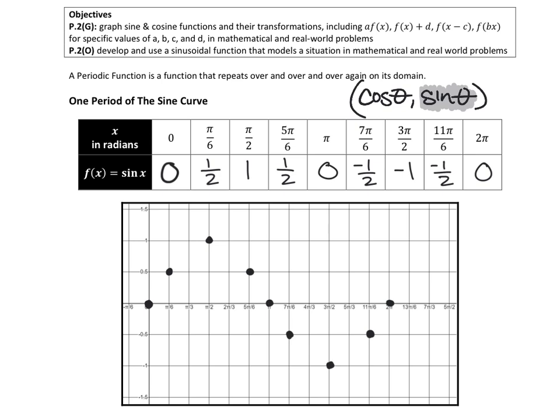So when we play connect the dots here, we're going to get a curve. Now do your best to draw an actual curve and not a bunch of sticks that create the sine curve. This is called one period of a sine curve. One wave, you can think of it as a sine curve, but we call them periods because they're the amount of time it takes for it to repeat itself. Now that's the basics of a sine function. Obviously this would extend out from negative infinity to positive infinity, continually going up and down, back and forth.